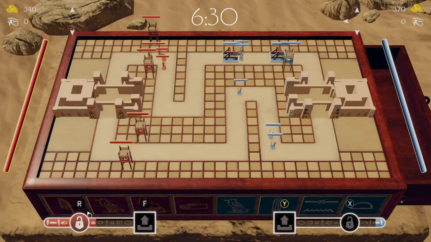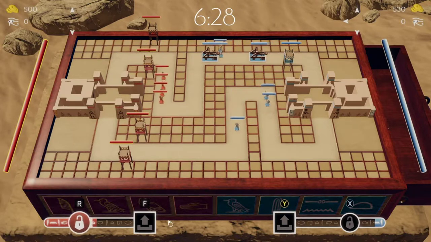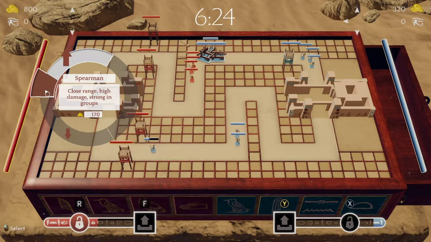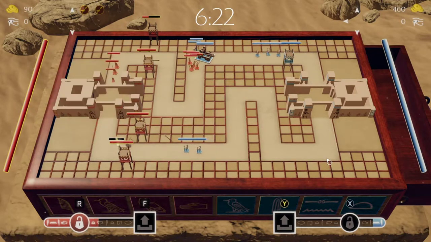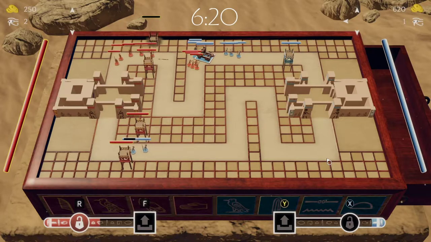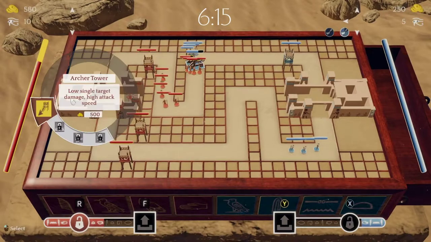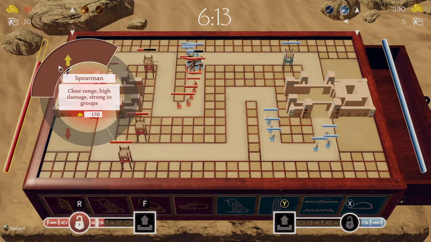Okay, looks like they were stockpiling. What does R do? I don't know yet. Oh, don't tell me those can knock down. Oh my god, they can knock down my spearmen. Are you kidding me? Okay, looks like my front flank. Ooh. That's going to be good enough.